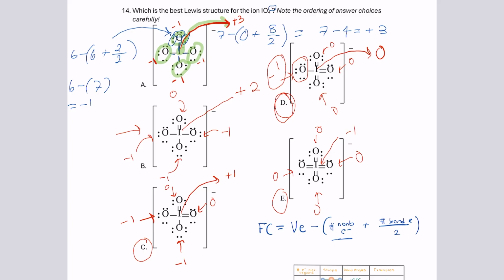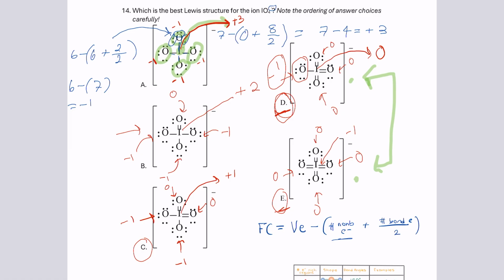So looking at these 5 options, the first thing we want to look for is a Lewis structure that minimizes formal charges. Answer choice D and E are the only ones that have one atom with one formal charge. So just based off of that, these 2 are top contenders for best Lewis structure. Then from there, to decide which one is better, we want to make sure that if there's a negative formal charge, we want it to be on the most electronegative atom. So these both have a single atom with a formal charge of negative 1.